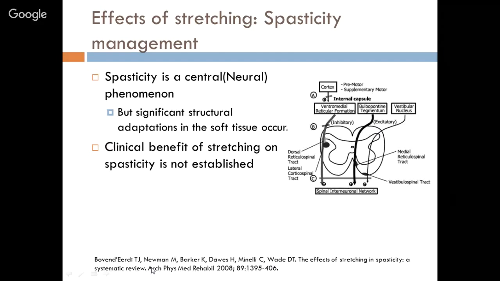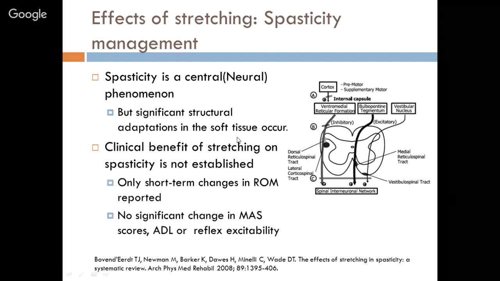There is a recent systematic review available, which has shown that stretching's effect on spasticity is not established yet, and probably it's not established because it is not addressing the actual problem. It also did not show any long-term improvement, in line with the previous study results, and also no changes in ADL, Ashworth scale scores, or reflex ability. Nothing has changed. So the evidence points that stretching is not effective in managing spasticity.